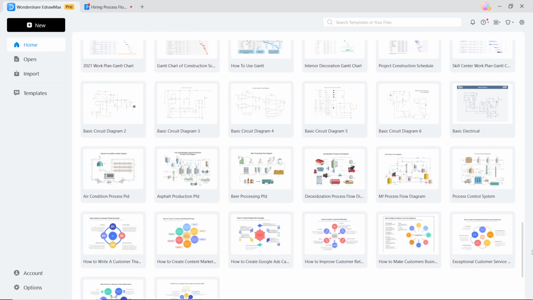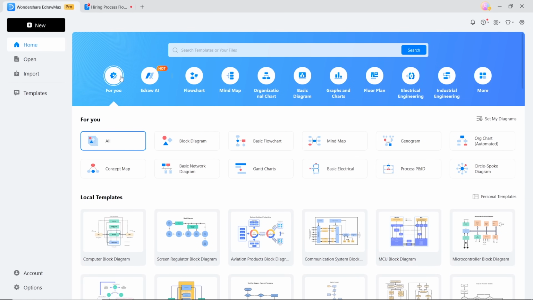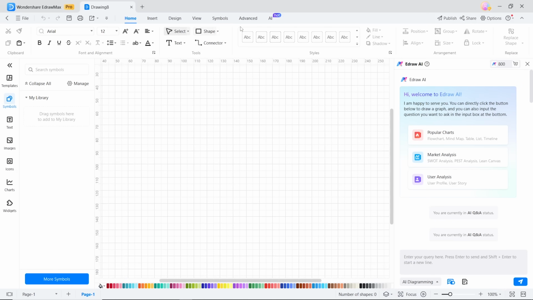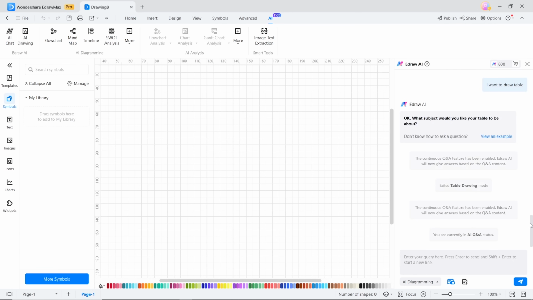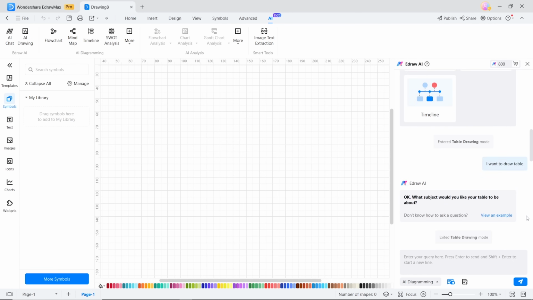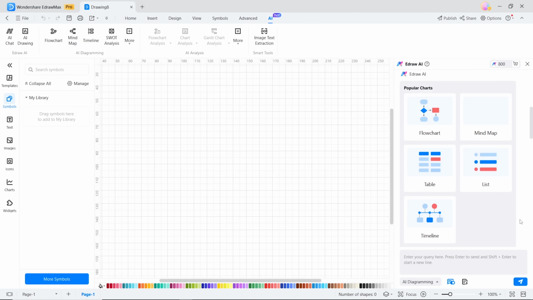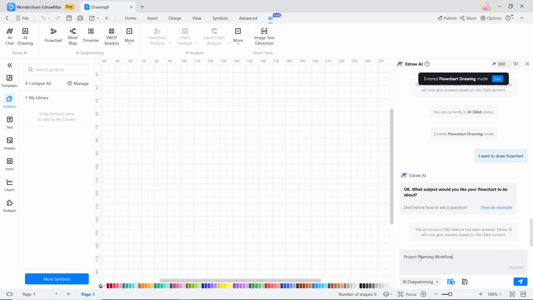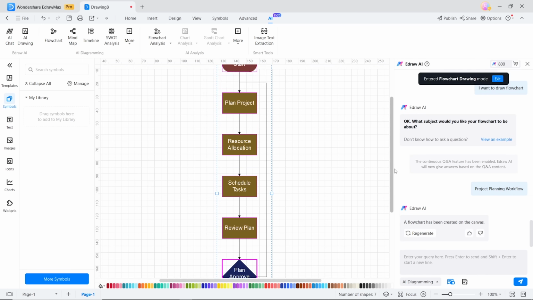Now guys, it may seem like a lot, but trust me, once you start working with it, it's pretty simple and intuitive. And the first feature I want to talk about is AI diagramming. Basically, it's like having your own personal layout assistant. With just one click, you can whip up flowcharts, mind maps, and analysis diagrams that are customized to fit your keywords and pro-level content. And guess what? The latest update makes creating tables super quick and easy too.